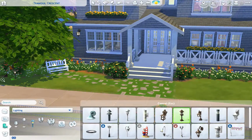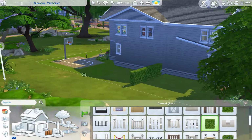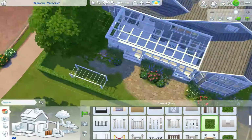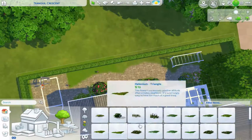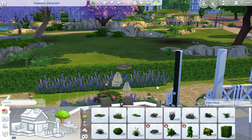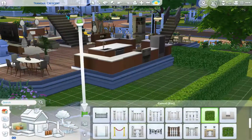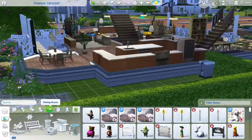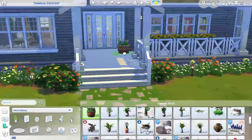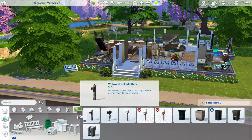Like I mentioned, I just added this cute little shrub fence around the entire backyard, which I felt like made it really cozy. And then I added this pop of color with the purpley shrubs, and then a little fountain that I thought was adorable. I think everything's adorable. I'm sorry, whatever. It's okay. You'll either learn to love it or not. I don't know. And then I just added a few small details throughout the house that I had thought about while I was landscaping, and then I look it once over, and then it's done.